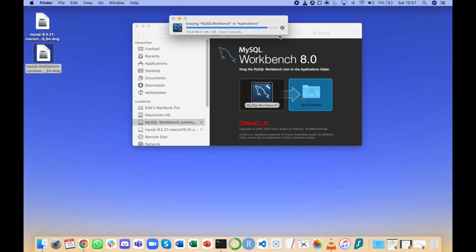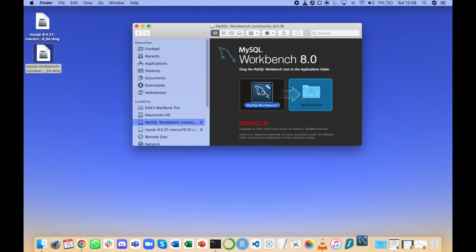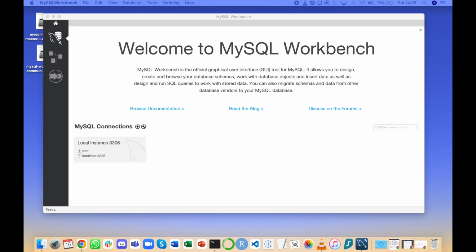This just takes a few seconds. And that's now copied. So I can double click on the application, and that's now going to pop up. And now the installation is finished.